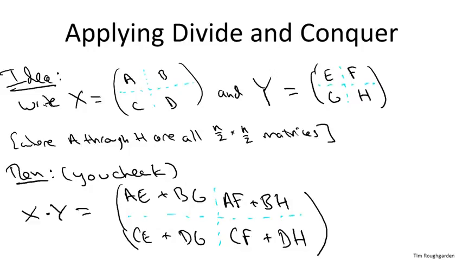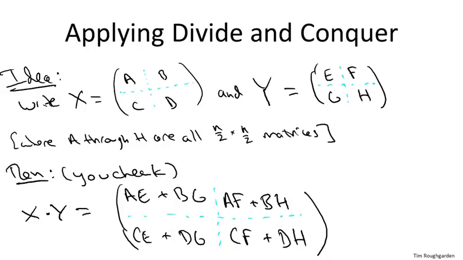What we just did is completely analogous to when we talked about integer multiplication and wanted to multiply two integers, little x and little y, and we broke them into pairs of n over 2 digits. Then we took the expansion and observed how that expansion could be written in terms of products of n over 2 digit numbers. Same thing going on here, except with matrices.